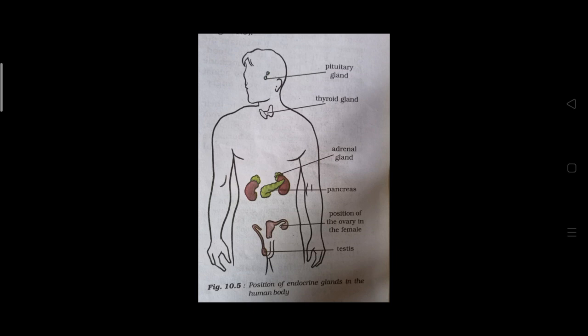Here also the pituitary gland is giving orders to the thyroid and adrenal glands to produce hormones. So the pituitary gland is controlling the reproductive glands, thyroid gland and adrenal glands. And one more hormone the pituitary gland secretes into the blood is called growth hormone, which is necessary for the normal growth of a person.